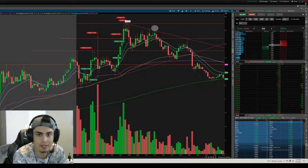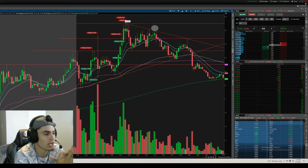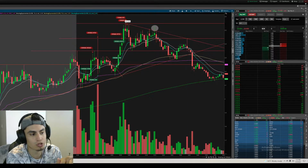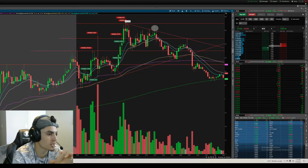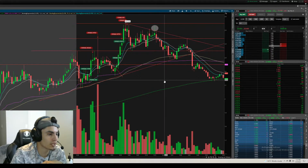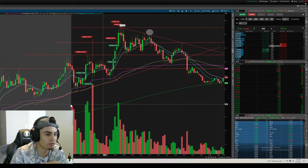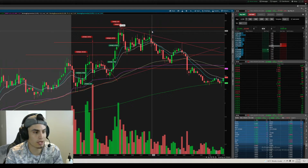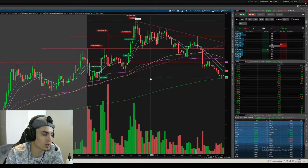Today I finished the day $409. Not the biggest day, but I took 4 trades total and all of those 4 trades were green. They were all in the same ticker. So RVSN this morning. Only traded the first hour of market open and then called it a day. So with that being said, let me go ahead and look at my trades.